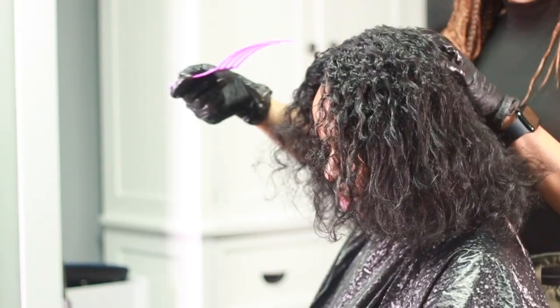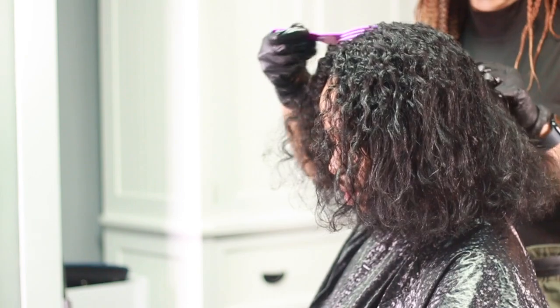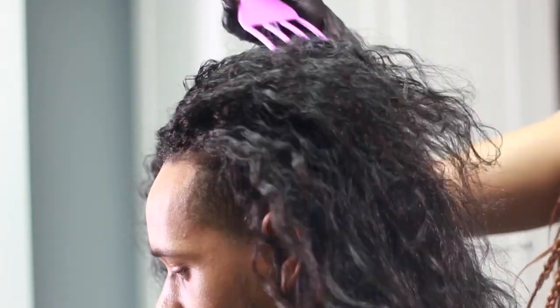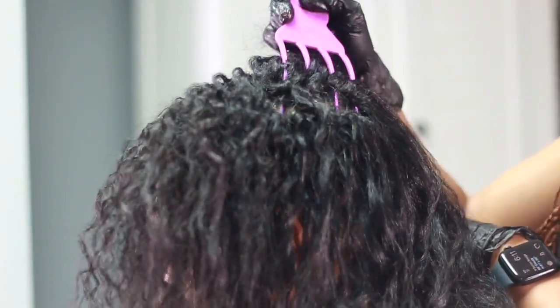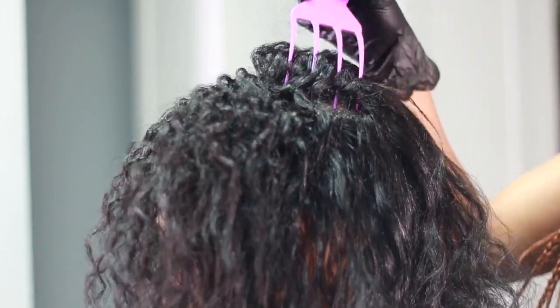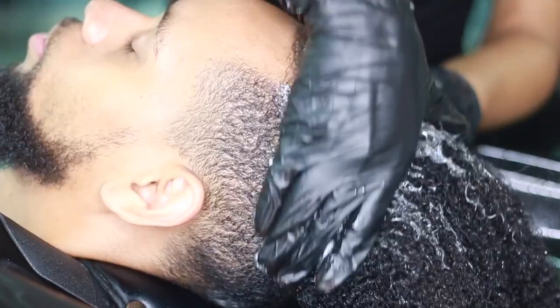I'm the only one who touches his hair, so let me go ahead and pat myself on the back for this one. So the first thing I'm gonna do is use the Luxe Therapy Pick to start the blood flow to his scalp. He's been having his hair up for a while, and he has poor circulation, dandruff, and product buildup. So this is also going to loosen any of that debris on the scalp.